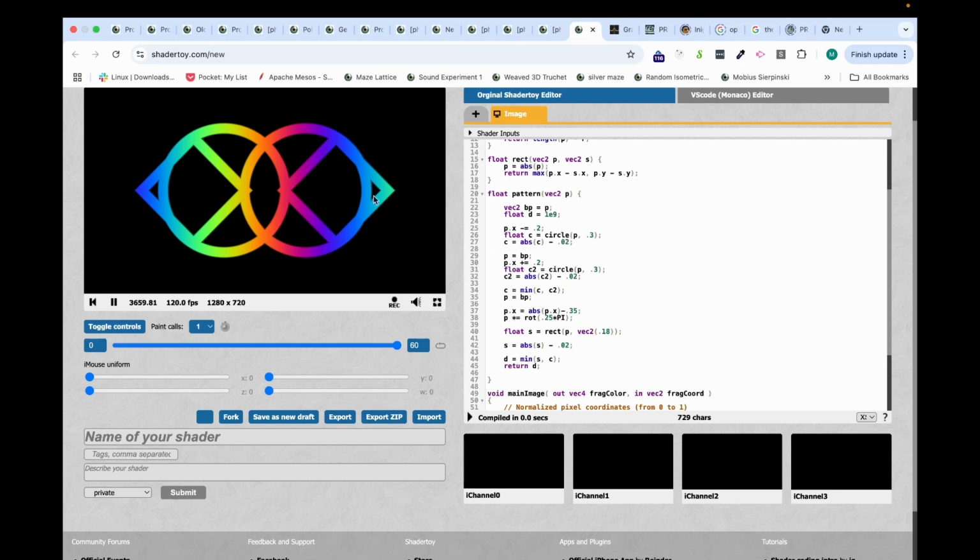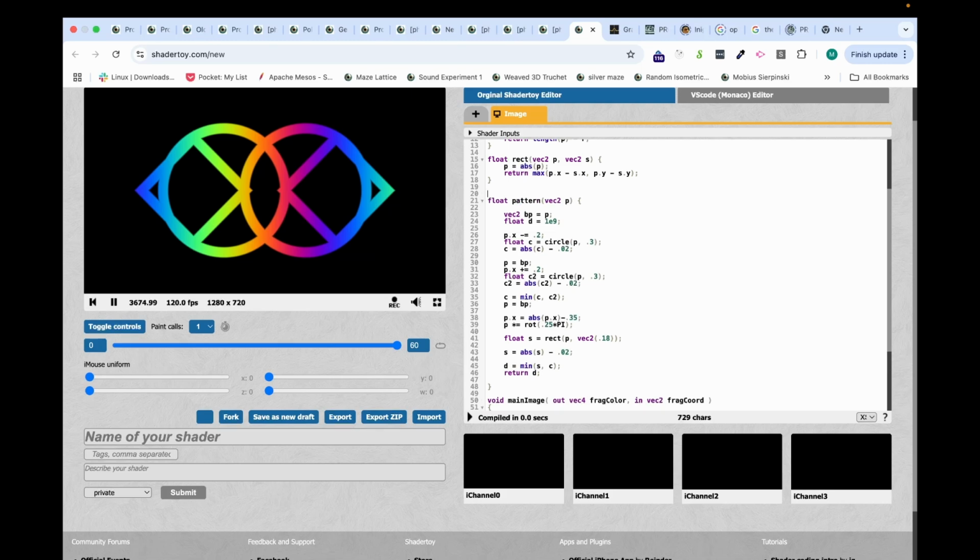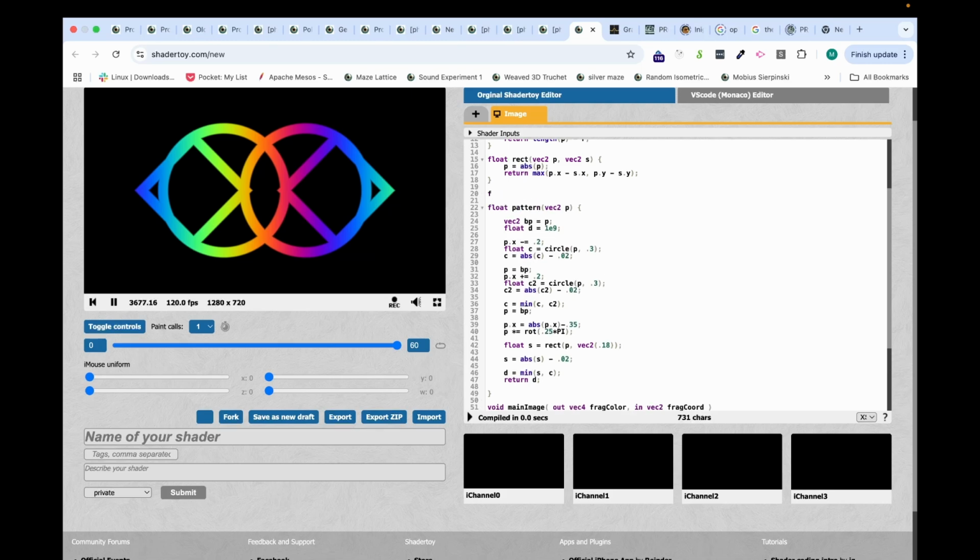And for circular stuff, we want to use the polar coordinate system, which creates the coordinates within a circle. We want to create a function that does that. We call it toPolar.